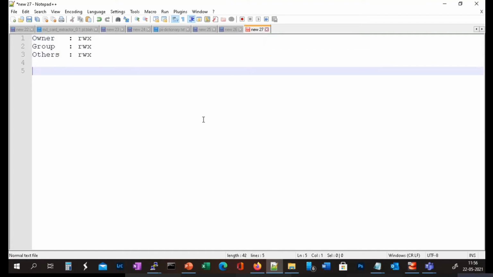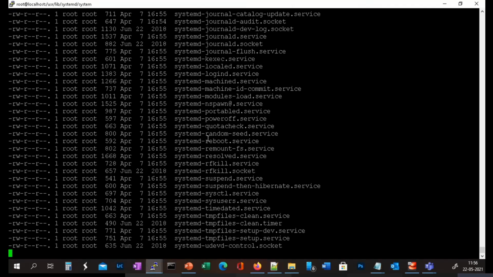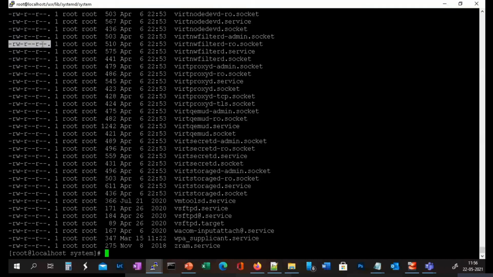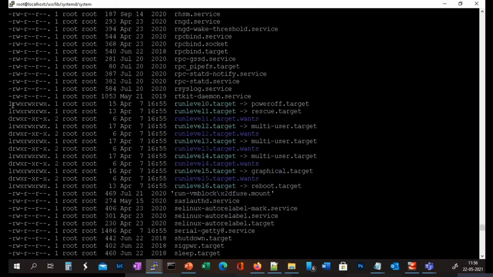So when we create a file, we usually see a file permission which is listed on the leftmost side of the screen. This is the permission that we really look at. We see L, which denotes a soft link.